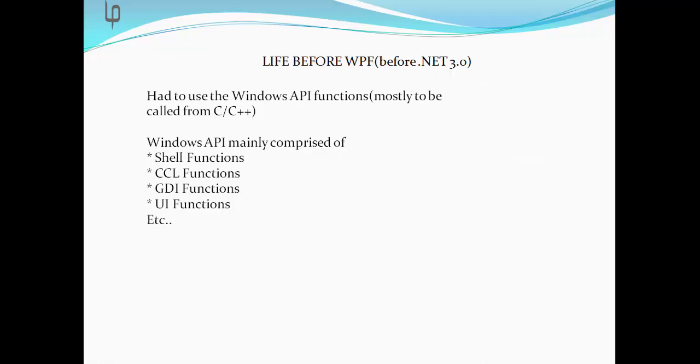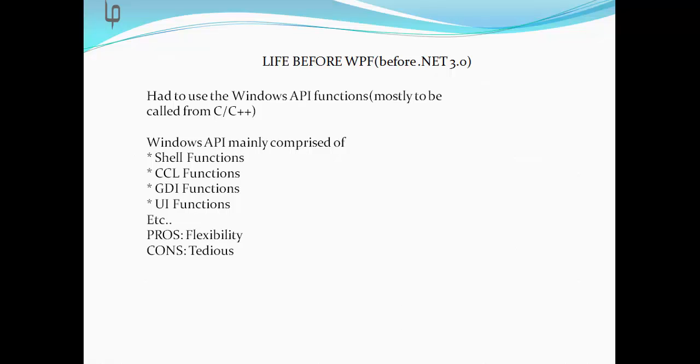All of them were implemented mostly as DLLs: for shell we had shell32.dll, for CCL I think we had comctl32.dll, not very sure, for GDI we had gdi32.dll, and then ui32.dll. The pro was flexibility, because we had access to such low level functions, so there was a lot of flexibility to write what we want. The con was that it is tedious. Of course, when you do low level programming, it tends to get tedious. You have to break your head a lot over all the low level functions.